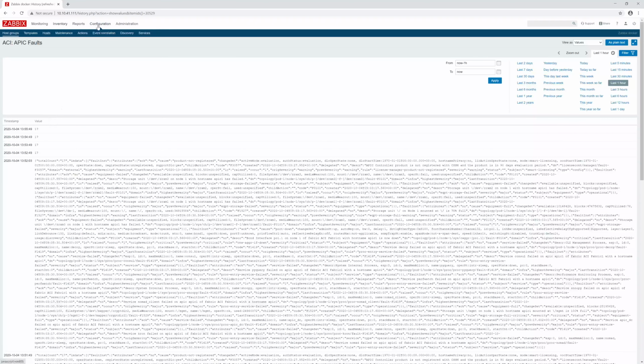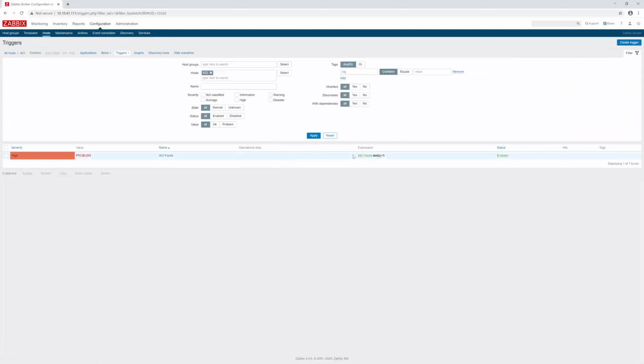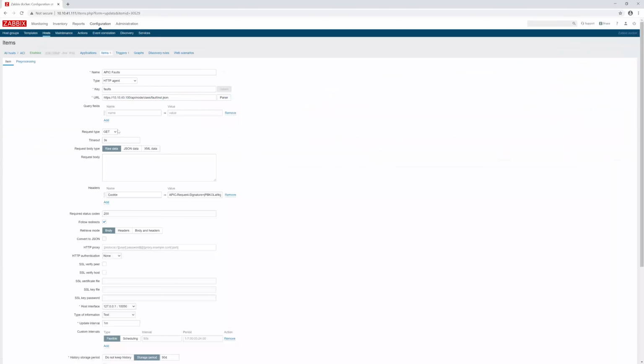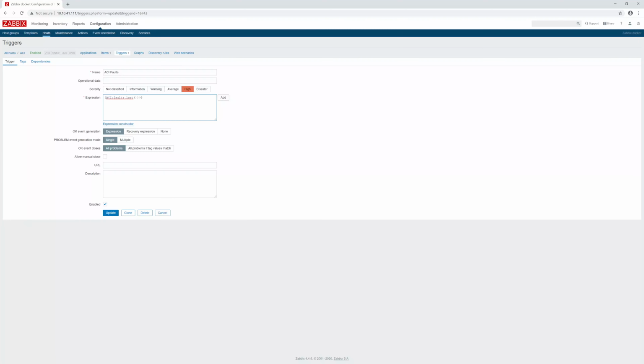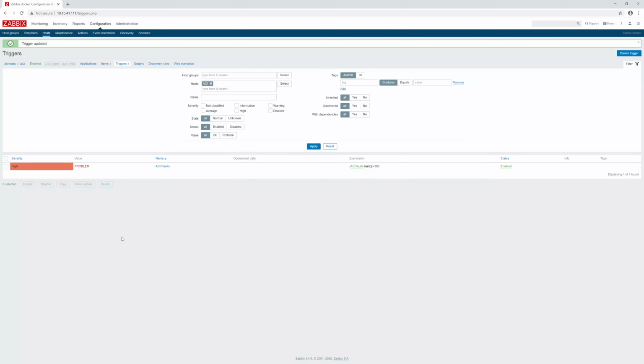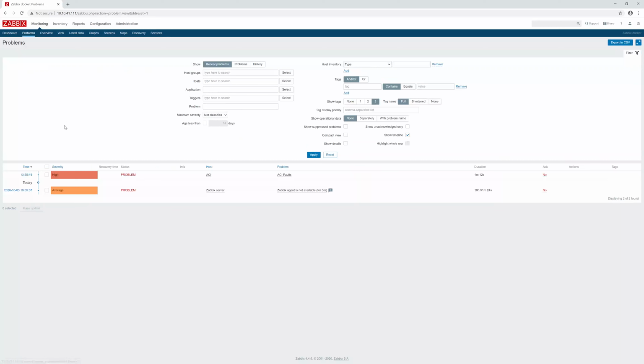So if we change it to 100, let's say, we update it, our fault should go away. So again, we need to wait till a new request goes to the APIC, and we will see this fault disappear.